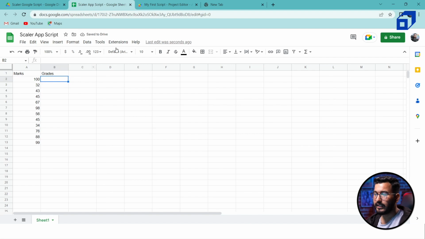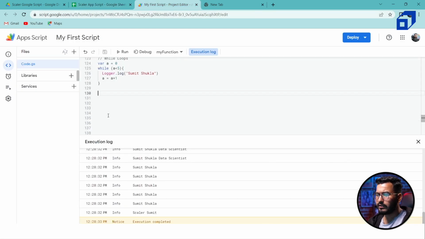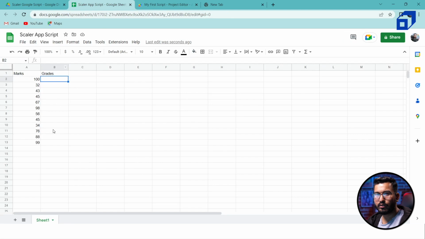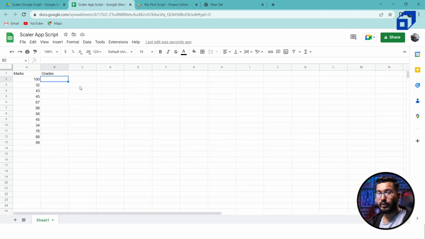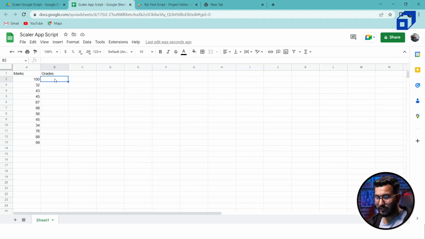This is what my expectation is. I'll go to App Script and let's start writing the Google script code to get the data from this particular sheet, and then we should write the logic on top of the data which we are going to extract, and then this script should also add back the result on this Google Sheet.